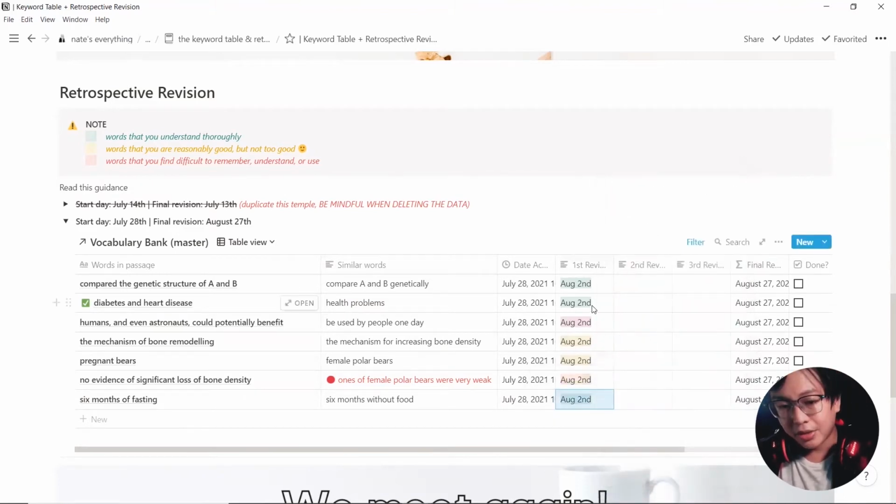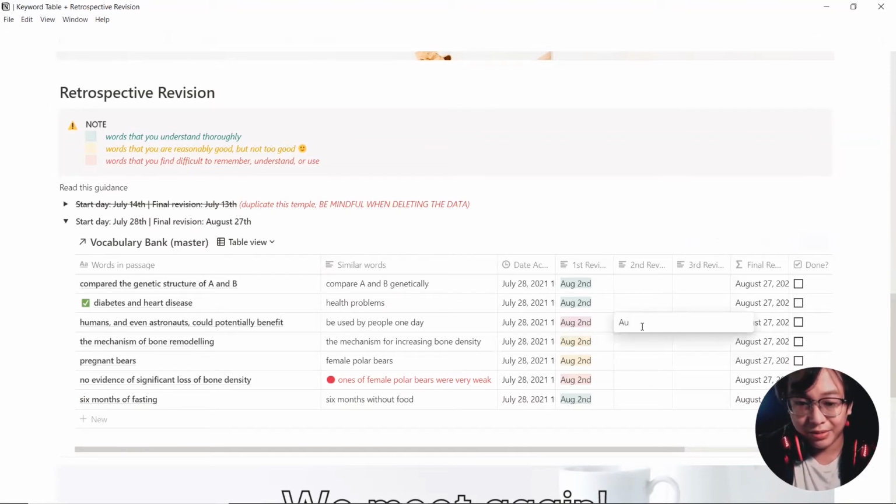Yep. So on the second day of August, you figure out that there are some words that you need to learn more. When you go further with this technique, or maybe you study better, you will have a longer list. So yeah, there would be more red and yellow and green. What I want to focus on is the hard part, because imagine tomorrow will be your test. Which part would you want to learn? I would obviously choose the red part, because this is something that I really don't understand and I want to learn it well. So I would do that on August the 3rd.